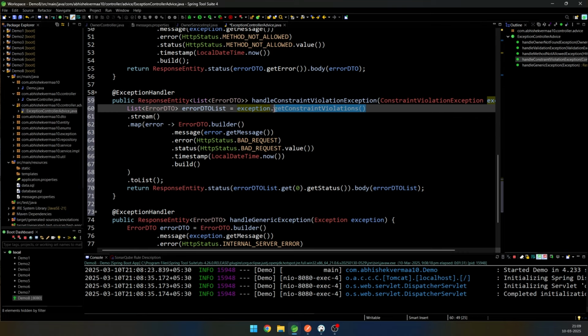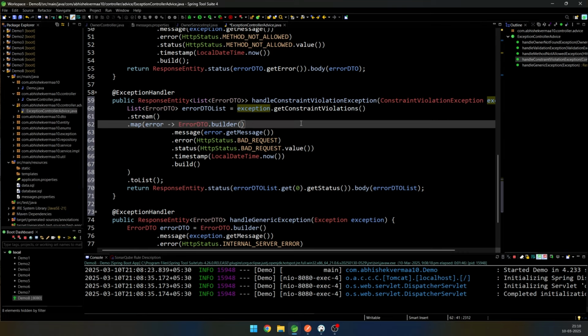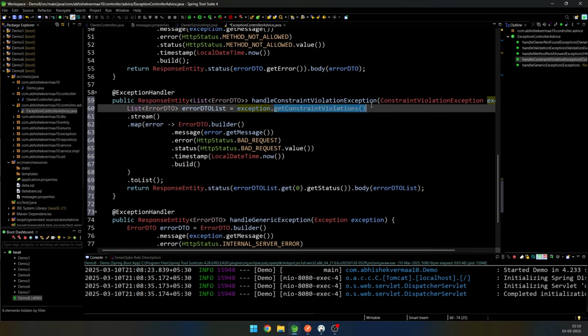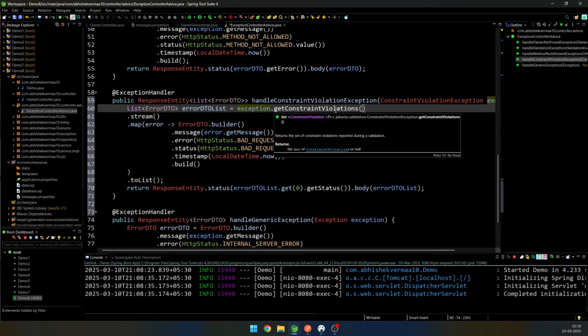multiple violations. Okay, so many times it happens that, let's say you are driving something, and then the policeman, that cop, comes up, and then they are going to challan you. So at that time also there can be multiple violations. So here also it can be multiple violations. So here we are saying multiple violations. Now this is going to provide me a set of all these violations.